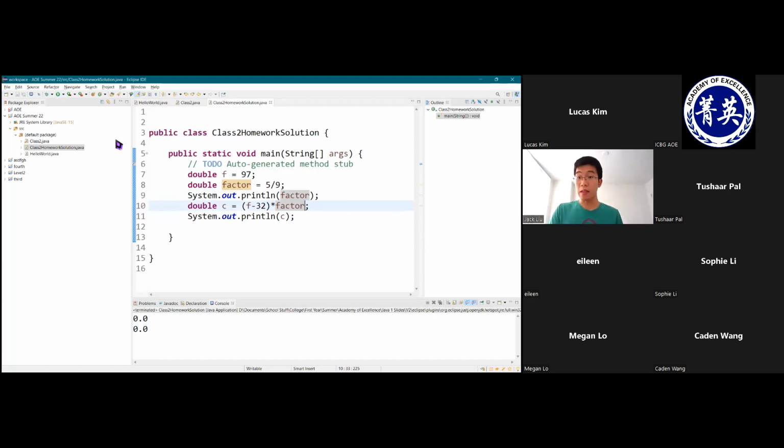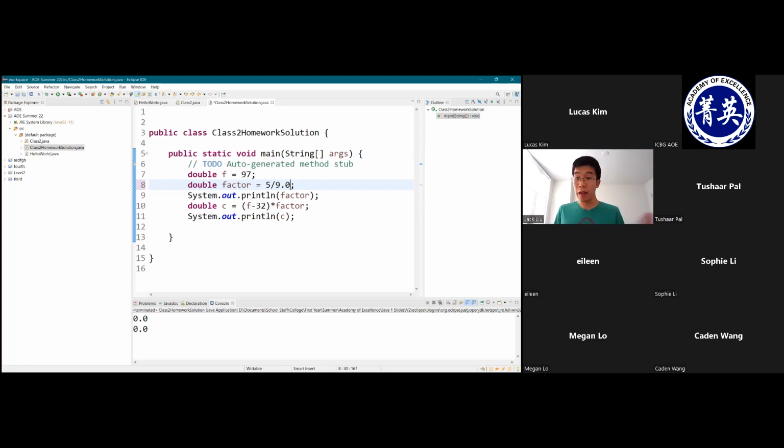So the solution is to force this division to do floating point division, decimal division. The way to do that is one of these has to be a double. So I can do 5.0 divided by 9, or 5 divided by 9.0. Java sees, hey, you want me to do division, but you're using an integer and a double.